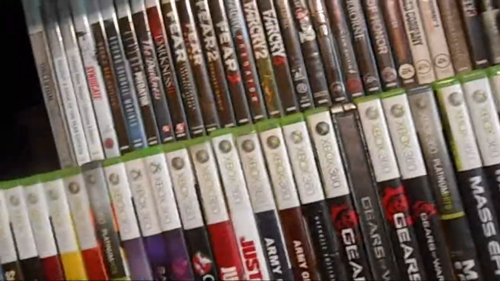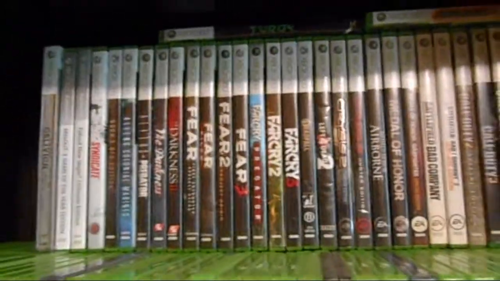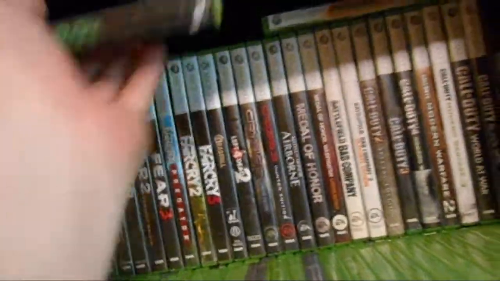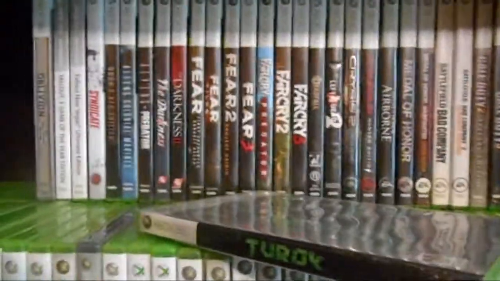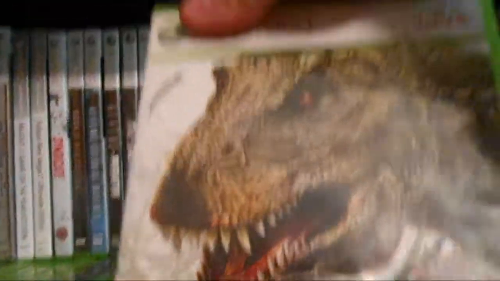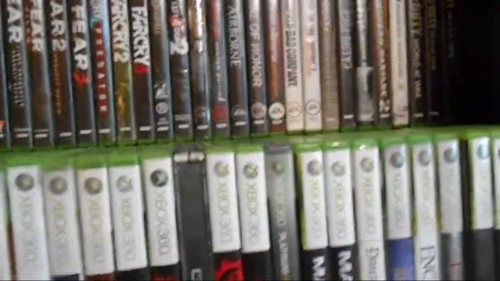Anyway, I like the 360, and this gen I like the PS4, but the 360 had a bunch of great games. Not to mention a bunch of the multi-platform games just were better on 360. So we're going to go through all my 360 games, and we're going to start off with this Turok, which wasn't that bad of a game. I mean, it's not the best thing in the world, but it's just, you know. I also have Jurassic the Hunted, which is actually a pretty neat dinosaur shooter. It's a fun game. If you find it for cheap, I recommend getting a copy of it.